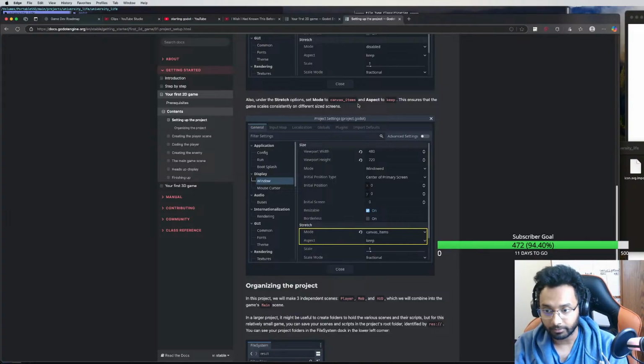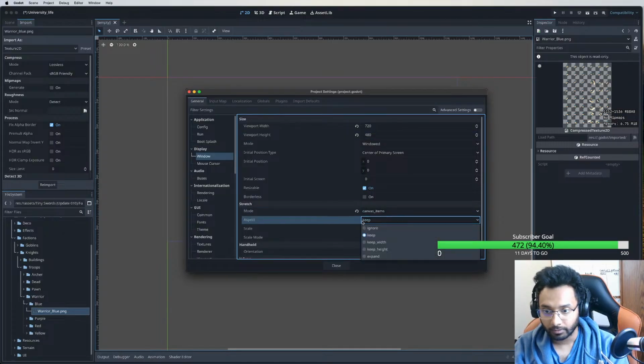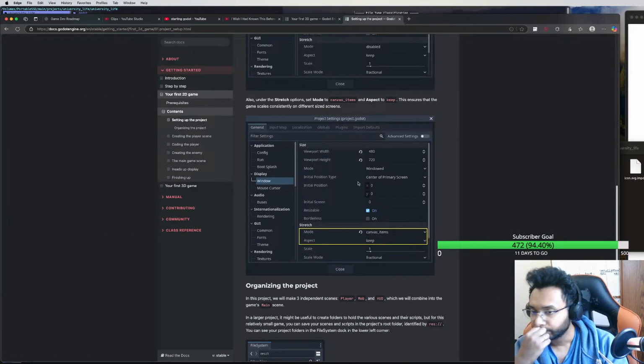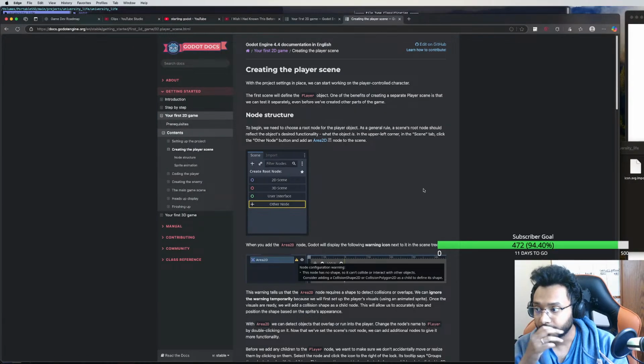Okay, so stretch mode canvas items, aspect keep. Let me see if it did. It did. Okay, cool. Did the organization, and yeah.